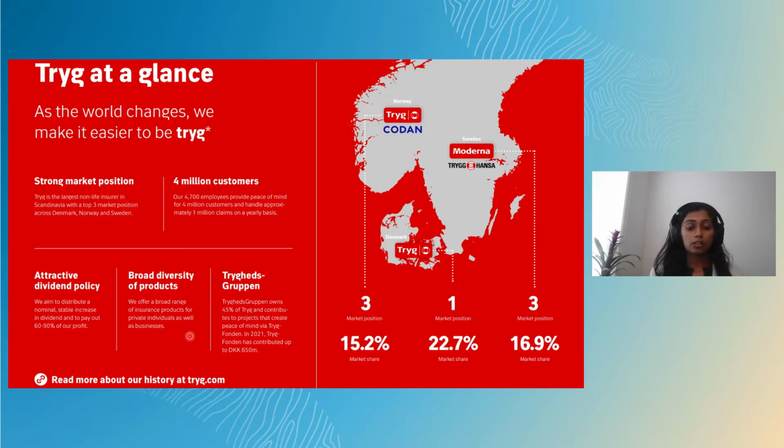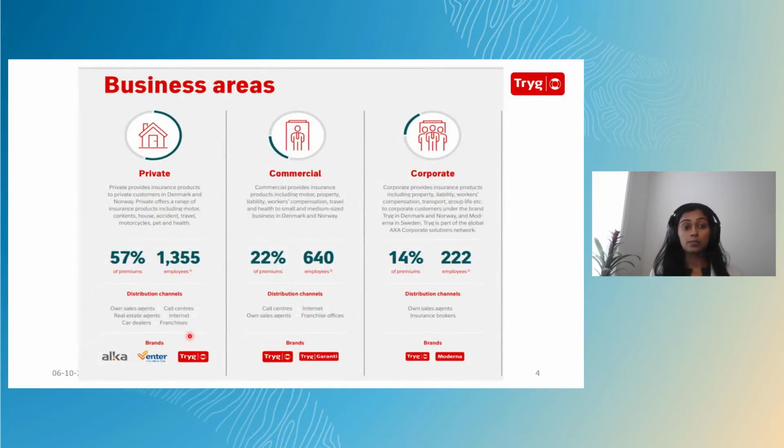We provide a large variety of insurance products in various business sectors. Be it private, for example, we have health insurance, pet insurance, property insurance, and various others. In commercial, we have small and medium sized business insurances, property insurance, and many others. And corporate, we have workers' insurance, liability insurance. As you can see, we have a wide spectrum of insurance products that we make available for our customers.